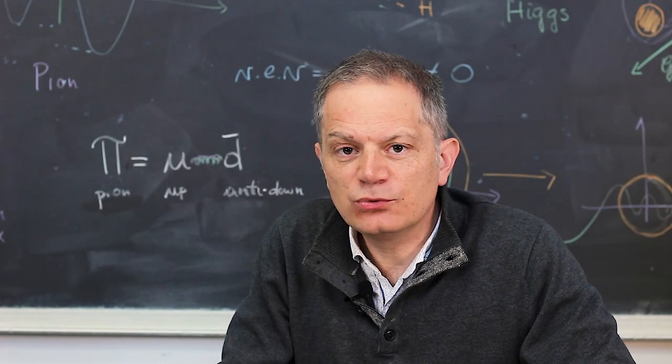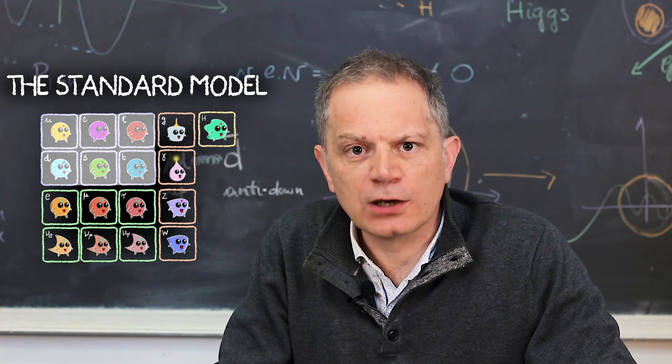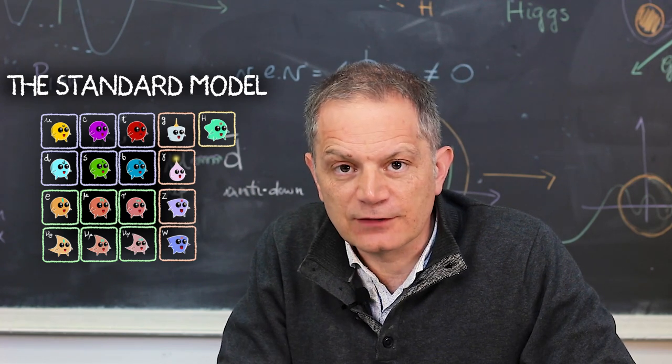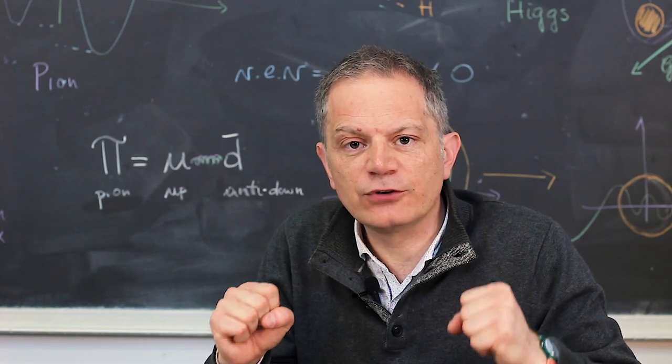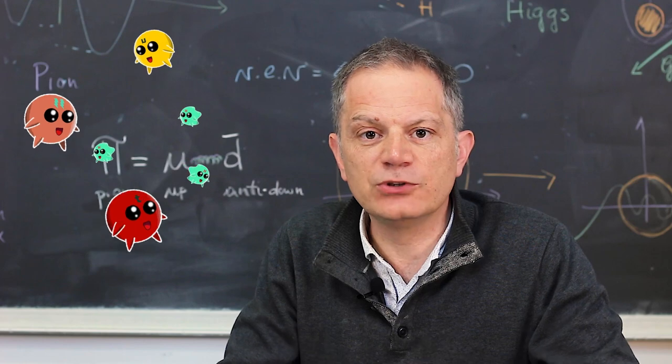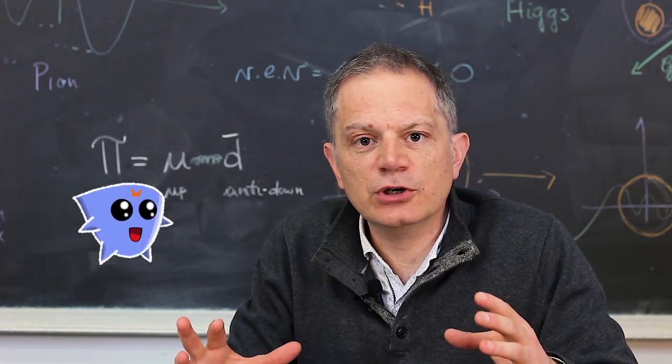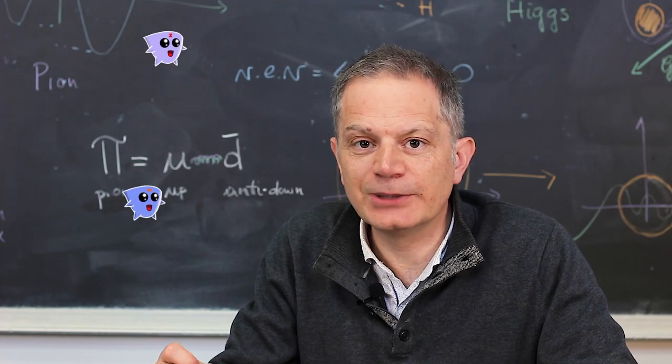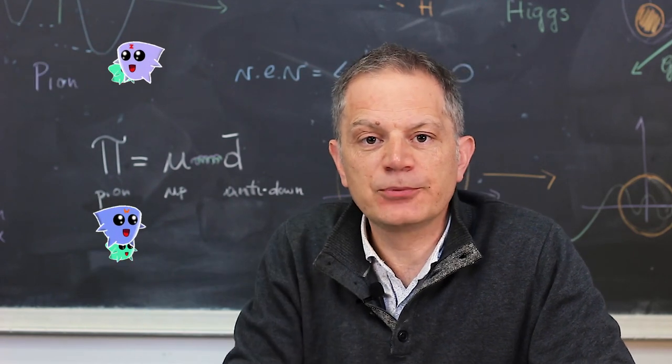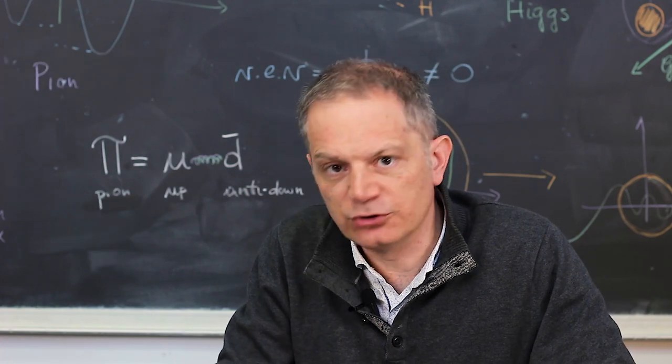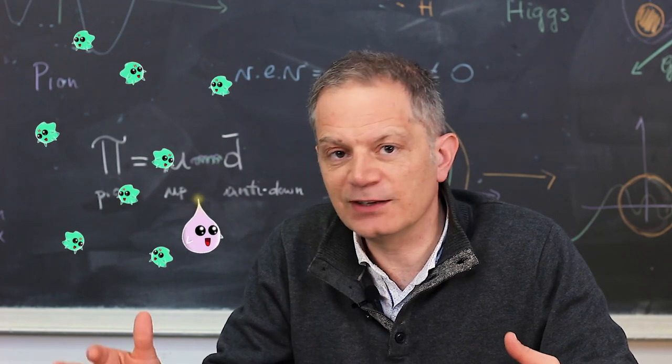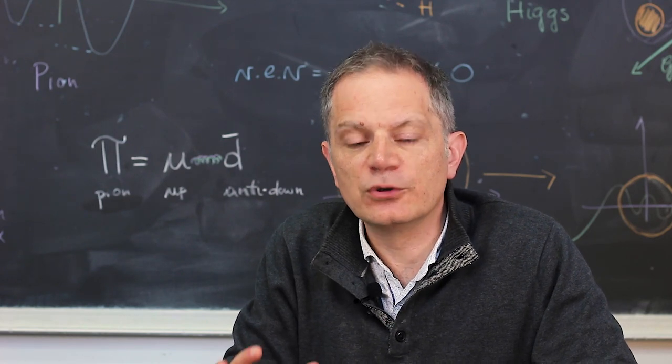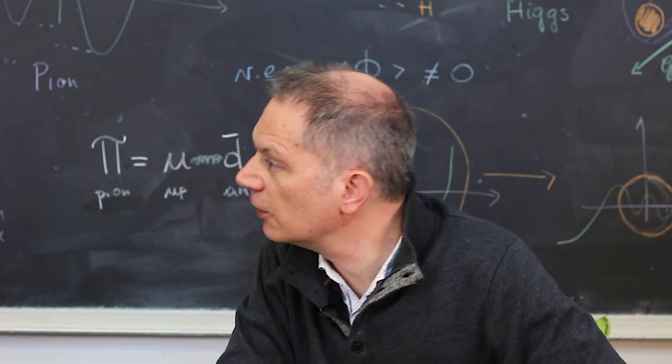Exactly, that's the way the Higgs give mass to the particles of the standard model. I mean, the quarks, the charged leptons, namely the electron, the muon and the tau, and finally the W and Z boson themselves. What is important to note is that all these particles are fundamental particles, and the stronger they interact with the Higgs, the heavier they are. For example, take the W and the Z boson, the massive brothers of the photon. Before electric symmetry breaking, they are massless objects, but 10 to minus 10 seconds after the big bang, they absorb a Higgs particle and become massive objects. While the photon doesn't interact with the Higgs and it remains massless, flying freely in space.